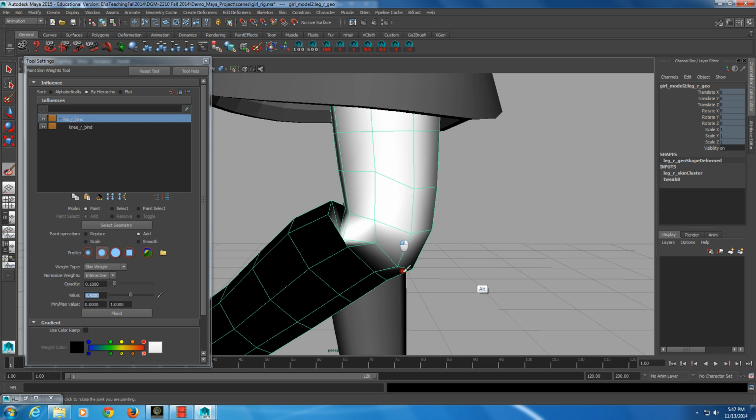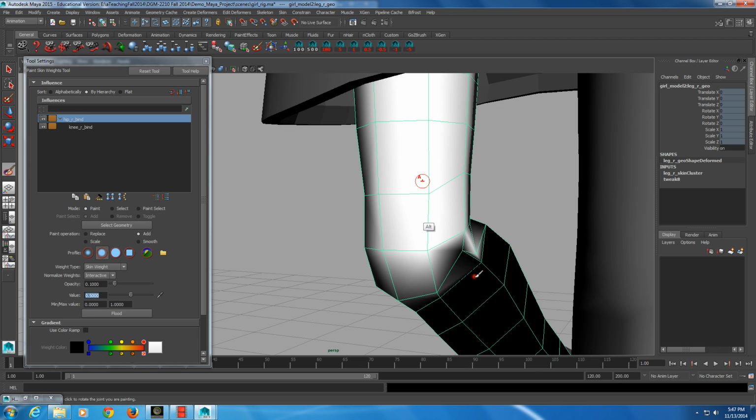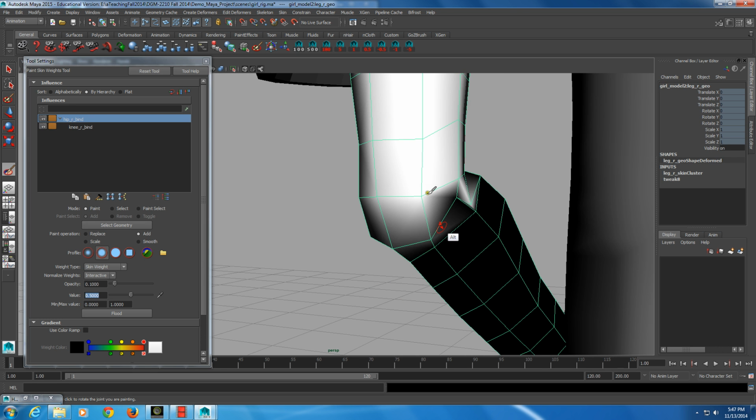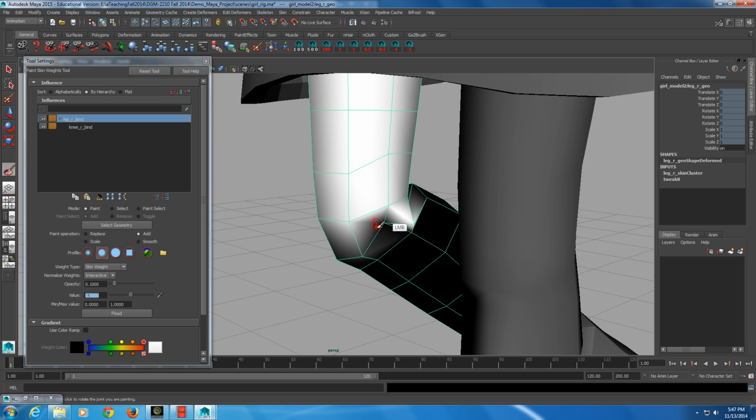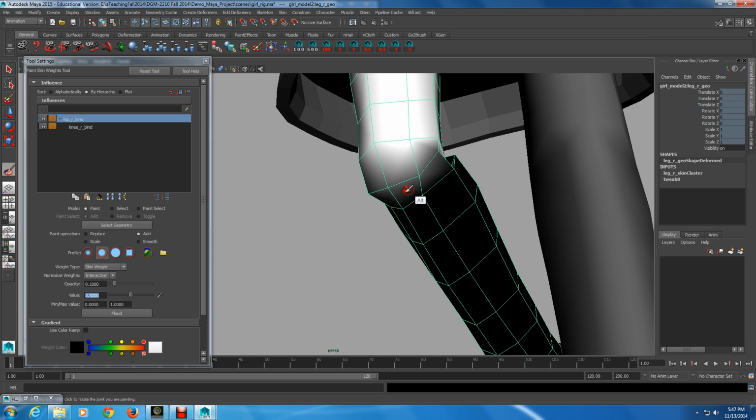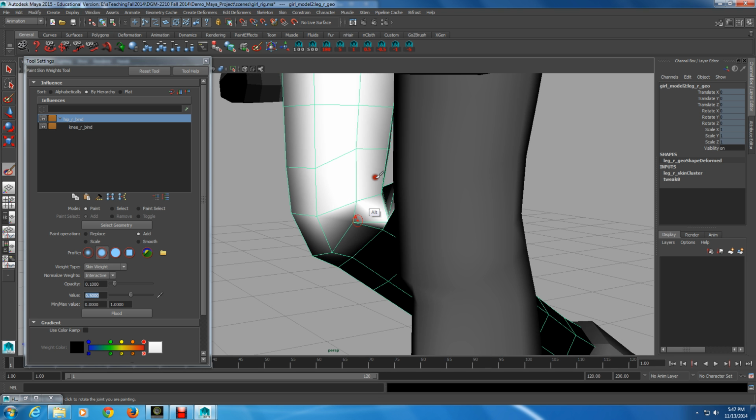Now, the other thing that I'm looking for is I want the edge flow of my mesh to be good still, even after I've painted weights. So I need these to stay squarish as much as possible, each face.